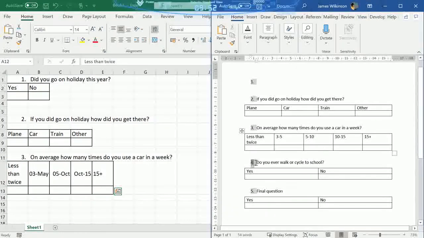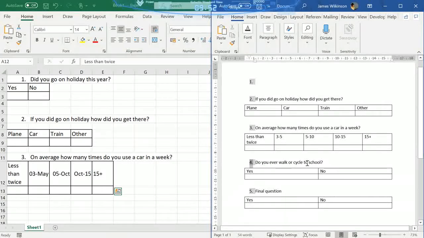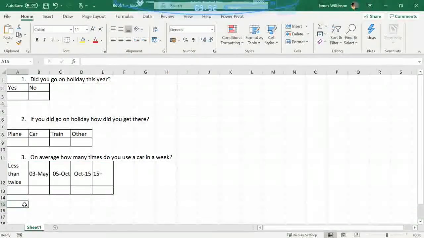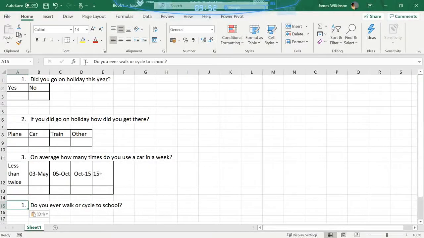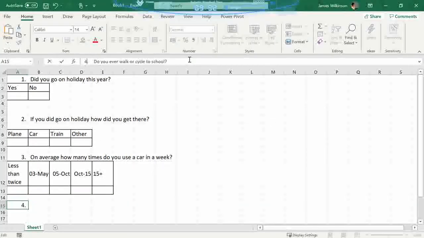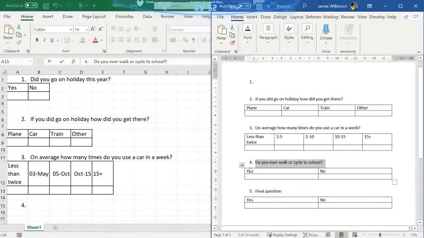Just do up to number 4 and see how this is working. Again, change that so it says 4 and then just copy this across.